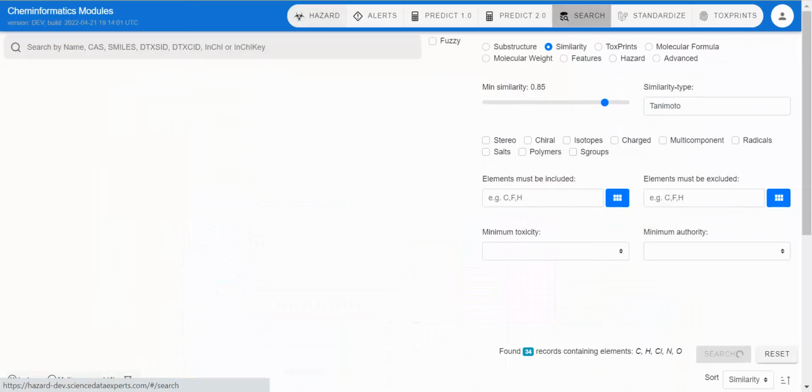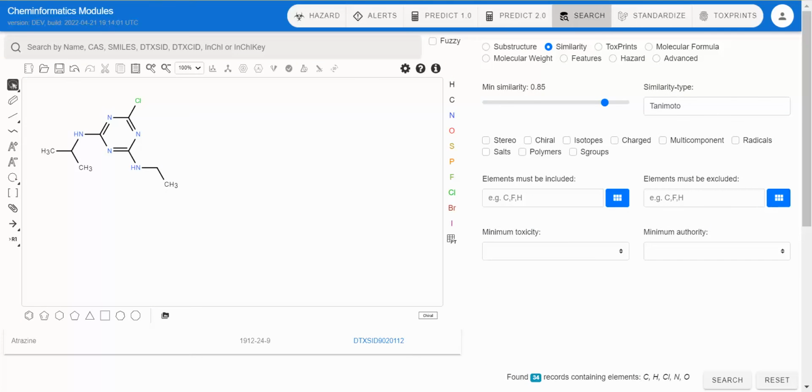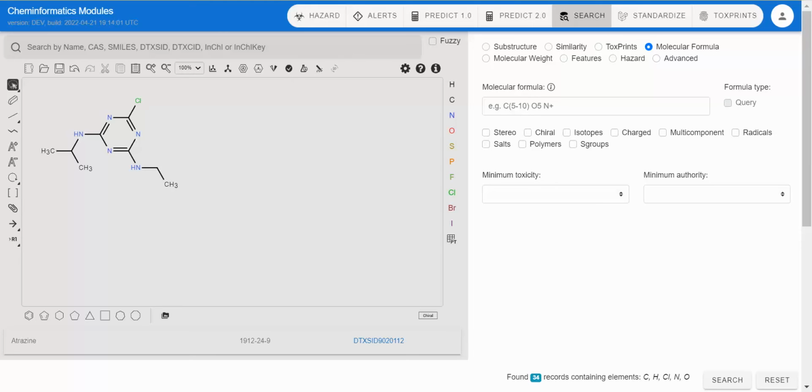So there's a lot of capabilities built in here also for searching on formula, all types of complex formulae where we can do ranges of different elements, include elements, exclude elements, etc. We can filter based on available toxicity information, authoritative data, screening data, etc. All built into this search module. A full in-depth view of this would probably take 30 minutes.